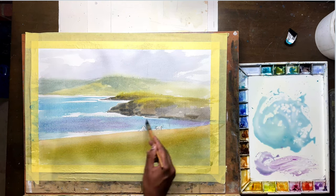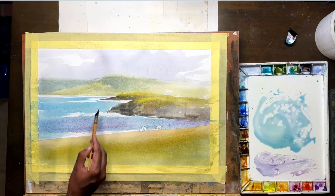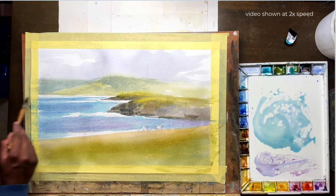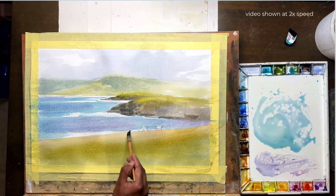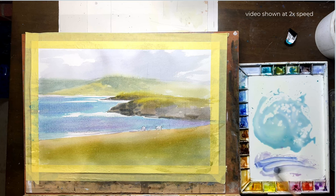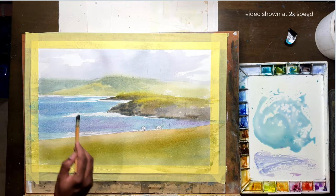It didn't quite work. What has happened is the earlier wash has lost its saturation a bit because the purple and the blue that I put in have mixed together and become a muted color, but that's all right. I ideally should have waited a little bit longer before I put in this violet.